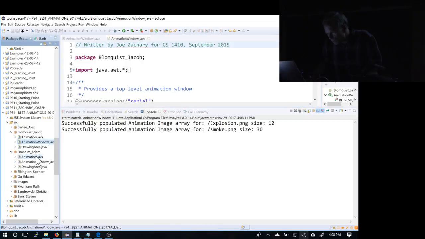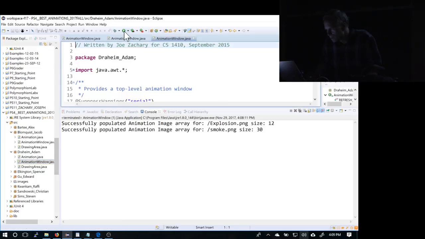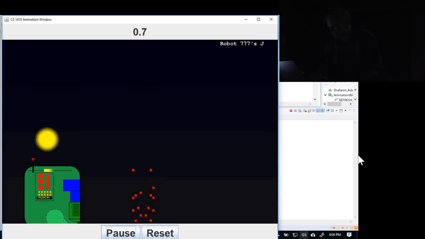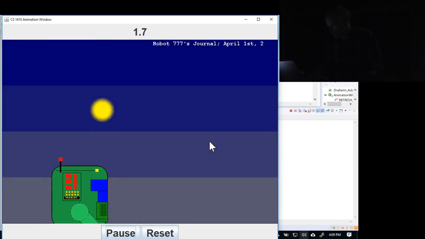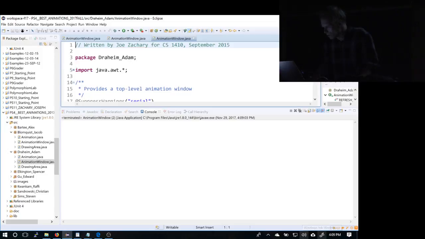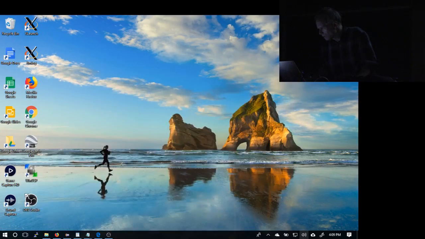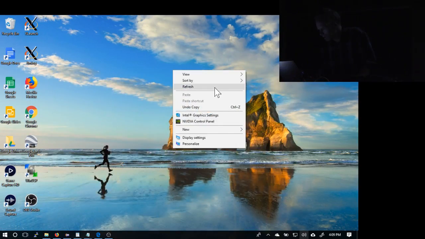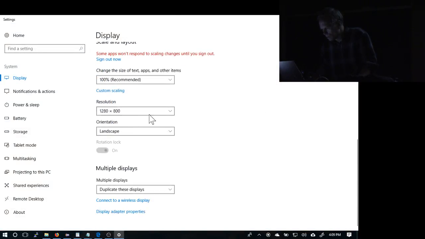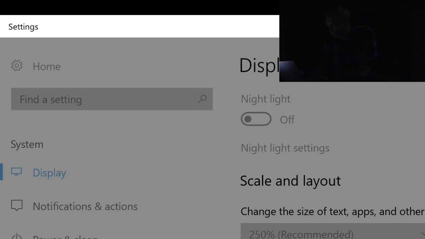Okay, this is Adam Drahim. This one I have not seen. Oh, this is not fitting. You've got to fit this to make it. You can't see the legs. That's the best part. Okay, let's do this. Where do I go to change the displace? Is it still going to project?